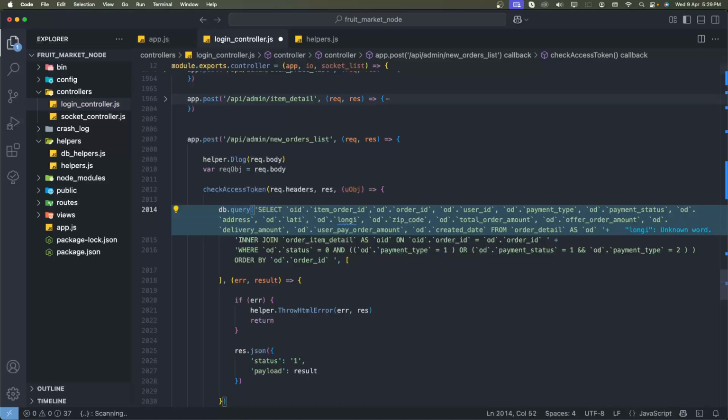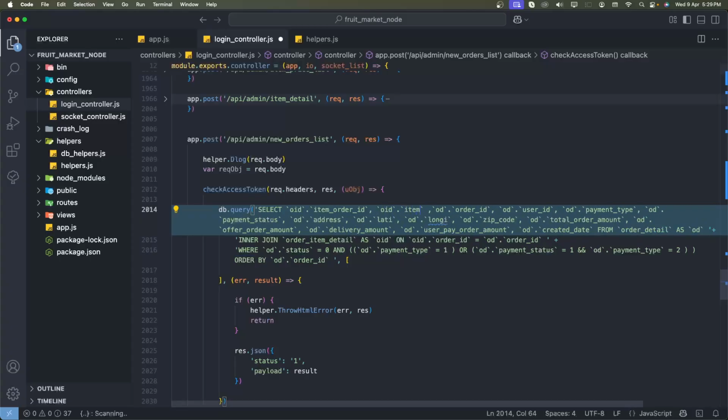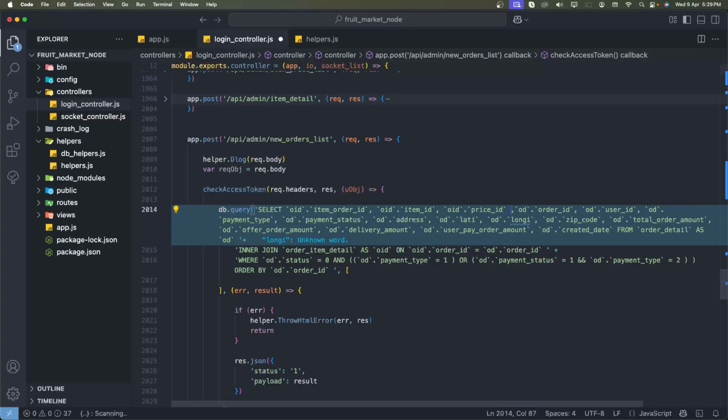Then after we need to set the item ID, and also configure OID dot items underscore ID. Then we need OID dot price ID, which price this data needs to connect to. We need to configure this, and the cart ID doesn't matter here.